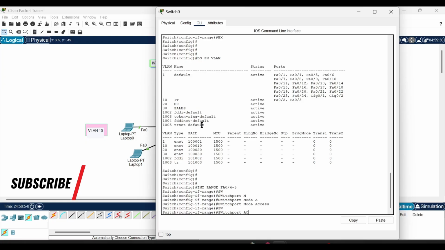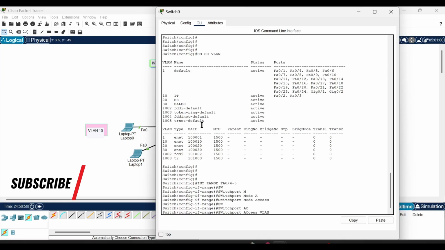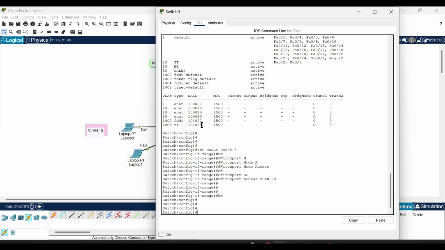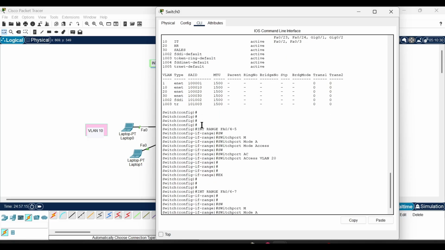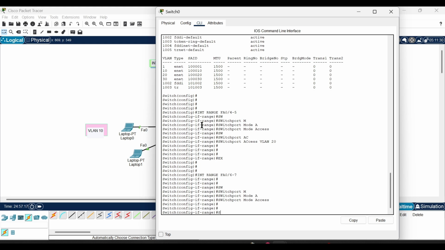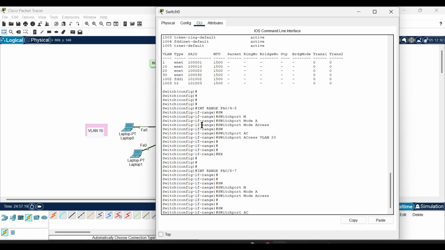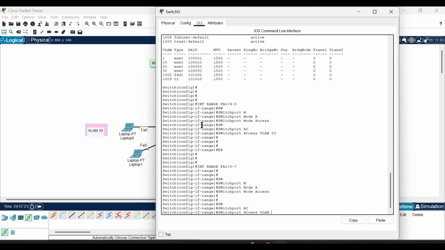Switch port access VLAN 20. Let's do the last one. So interface range FA0/4 to, is that 4? No, that should be 6 to 7. Switch port mode would be access, and switch port access VLAN 30.